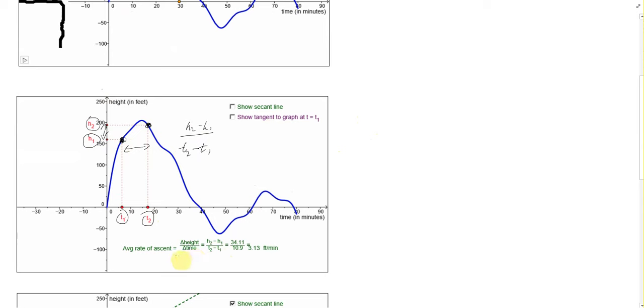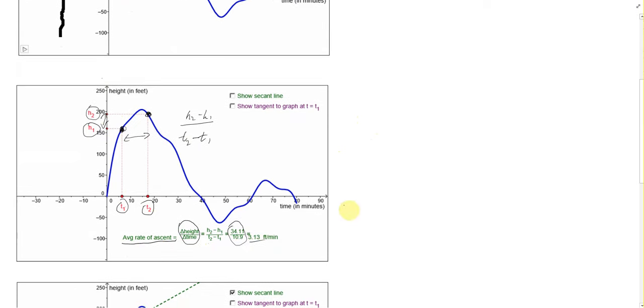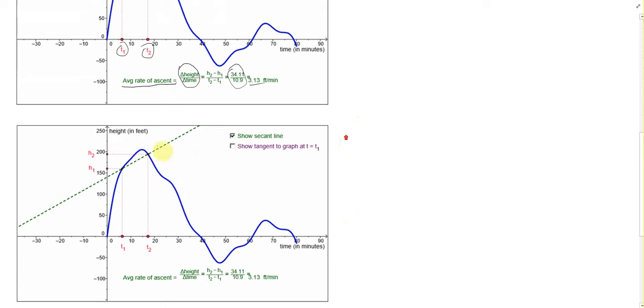We can see that has happened down here. The average rate of ascent is the change in height over the change in time. So h2 minus h1, divided by time 2 minus time 1. Put the values in. The height 1 will be 50, the time 1 will be whatever that is, like 17 take away about 6 or something like that. And here we go, we've got 3.13 feet per minute. So we can show that average height. What really happened there was we drew this linear line between these two points.